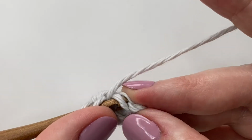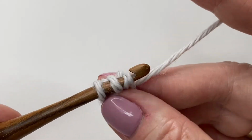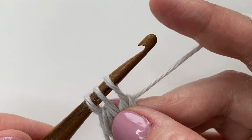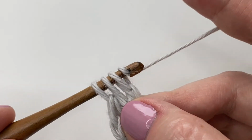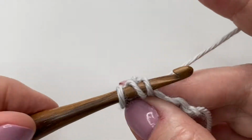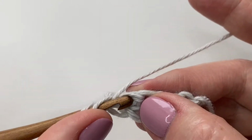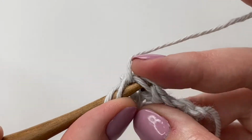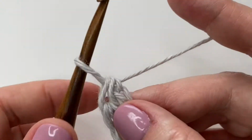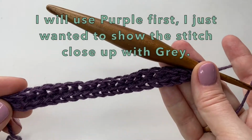Let's try another one. Yarn over, going into that chain stitch that we created on the bottom, pulling up a loop, yarn over, pull through 1, creating another chain for our bottom, and then yarn over, pull through all 3. You can see how it creates a nice bottom edge. So I'm going to use the purple first. I just wanted to show you the stitch close up with the gray color.